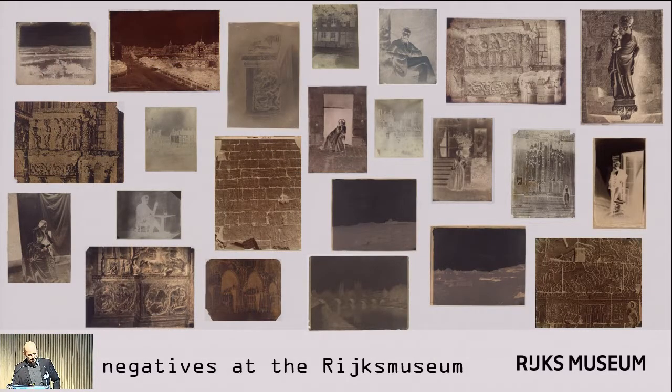My colleague Mati Bohm already introduced the paper negatives that the Rijksmuseum has, and they always hold a special place in photographic collections. While heritage professionals are dedicated to preserving them for the future, we also need to make them accessible to the public — in a reading room or in an exhibition, for example — so that their history and technology can be better understood.